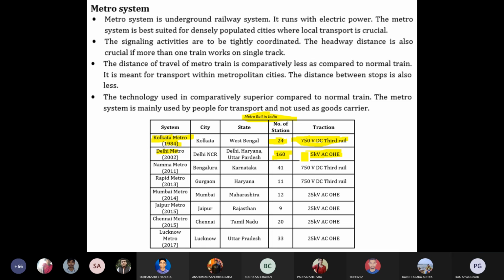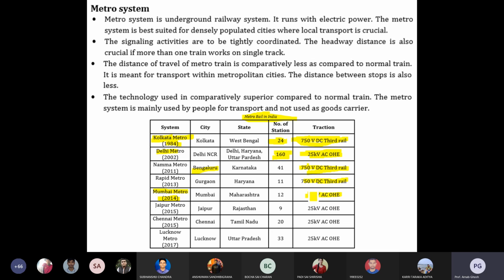Okay. So now other metros are there, like in Bangalore. Okay, so you can see both are underground, so they are having less voltage. Okay, 750 volt, 750 volt. Then Mumbai metro also is there. I don't see Mumbai metro. Basically, I haven't gone to Mumbai till now, so I don't see it. I think that also is a monorail type of thing, means it's not the underground one, but I don't know. I have seen the Delhi Metro and Kolkata Metro, both I can see, but other metros I didn't see.